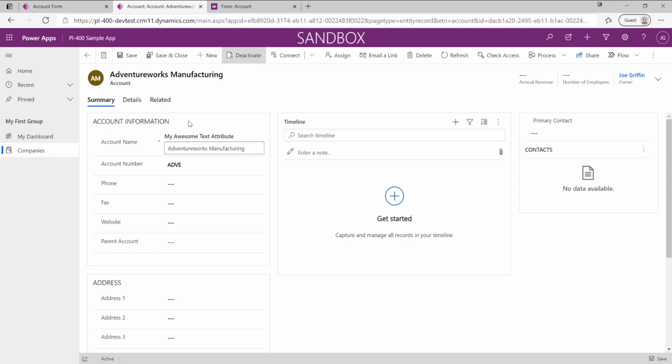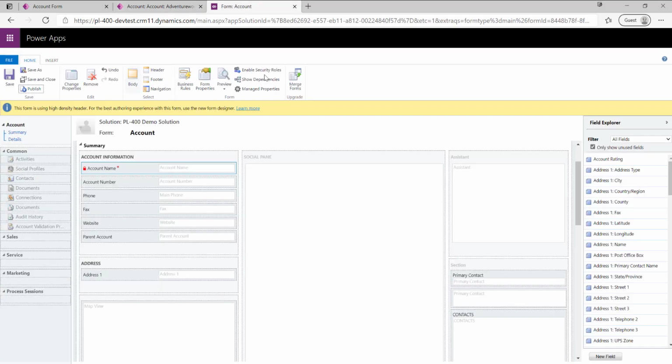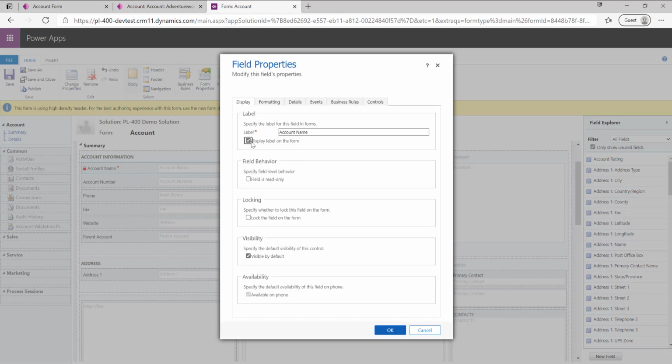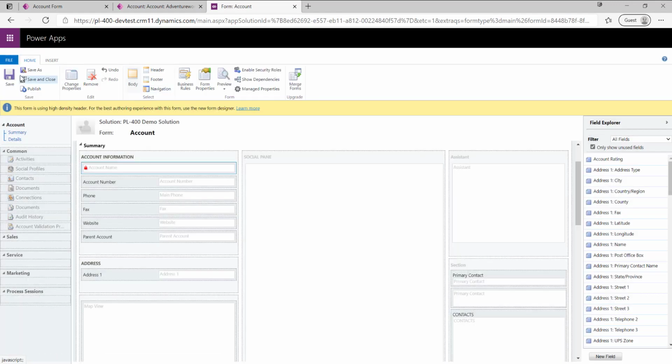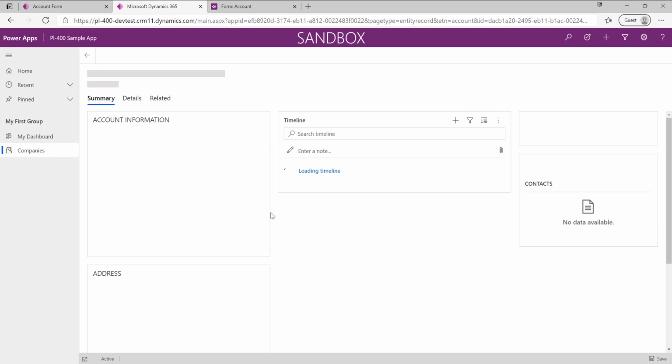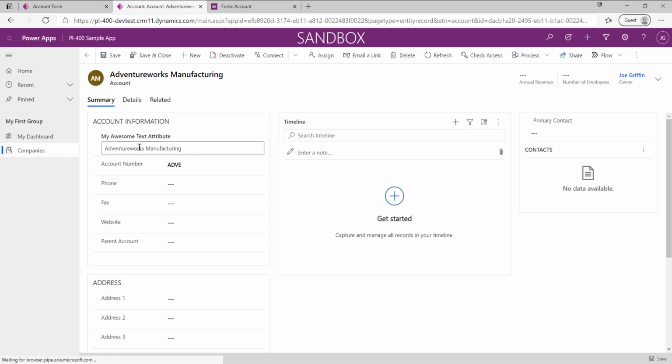The one thing we may look at doing is that because we've effectively got duplicate titles on there, I may just go into here. I just want to maybe not display the label for this control. So again, if I hit on Save and give that a quick publish, you can see how that looks when we refresh. So I'm just going to do Control F5 to refresh that. And there we go. And that loads in. That's a seamless experience.